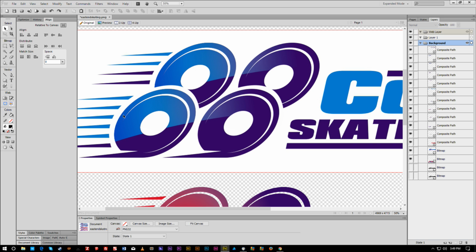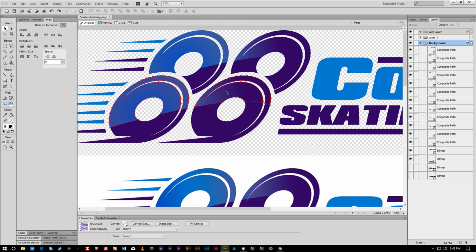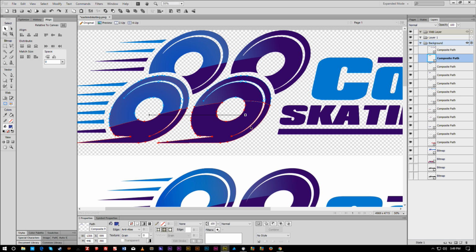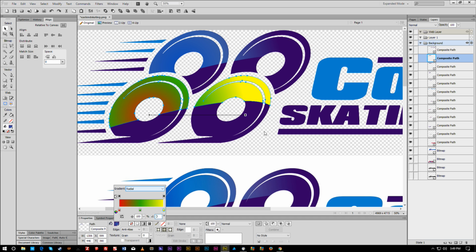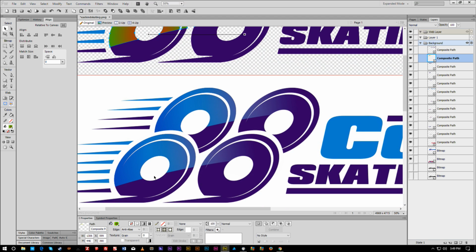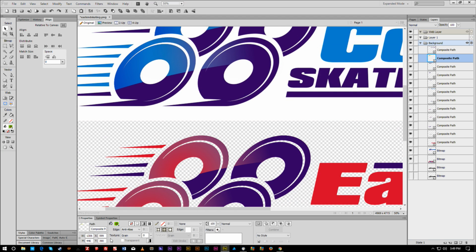be one shape. But the gradient of this blue section goes into the purple, which is the solid color purple for the bottom. So we created two individual sections. I set the bottom section to be solid purple, the top to be a gradient, which is a radial gradient. And in the gradient settings, of course, let me change the color to like red and green, and then yellow. All right, so all I had to do was go back and set the colors of that gradient.